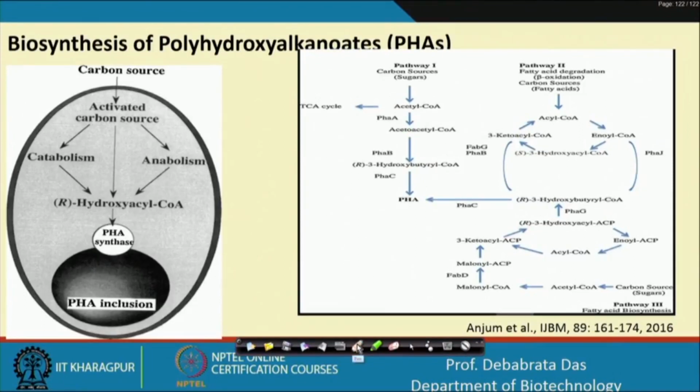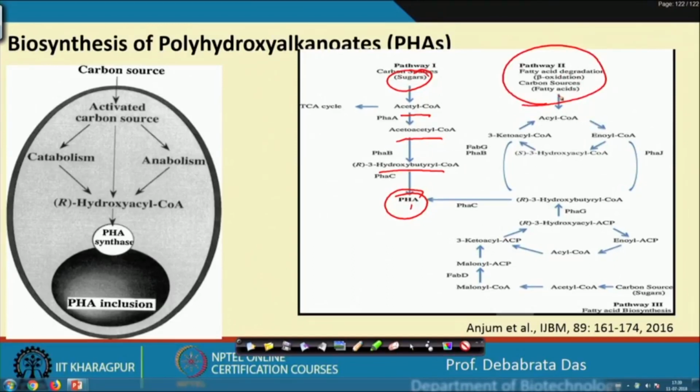Now the question comes of how the PHA production takes place. This is from simple sugar. This is the TCA cycle. It comes to acetyl CoA, then acetoacetyl CoA, then hydroxybutyryl CoA, then this produces PHA. Another way is to produce it from a carbon source, the fatty acid, again acyl CoA, which is also derived to this. Another is the carbon source sugar, acetyl CoA, malonyl CoA. This also can produce PHA. This is how we can produce PHA in several ways.